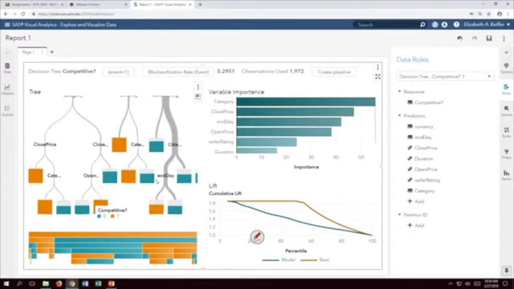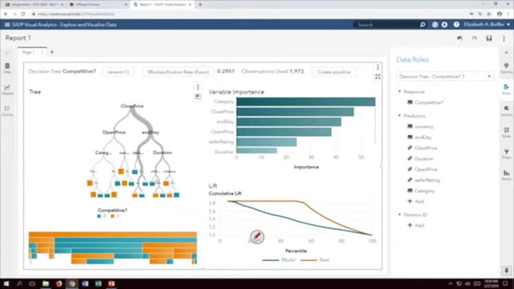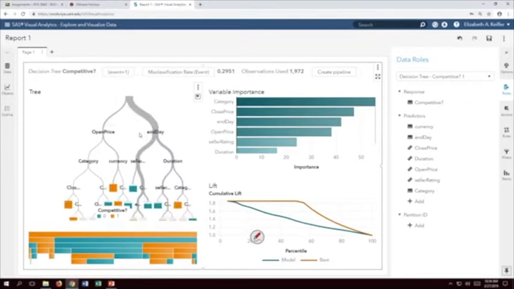You can zoom in, you can zoom around, you can see what's happening. So the larger the path, this is where more of our people are going. We didn't really split necessarily on open price. Looks like the end day. Let's see if we can zoom in on that one.